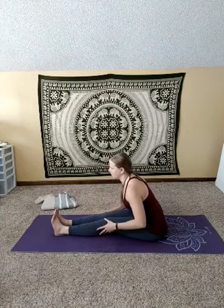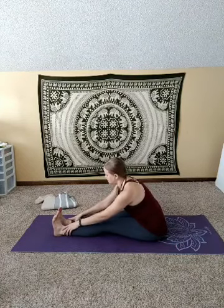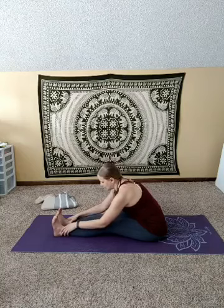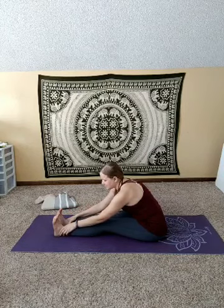You want to try and keep the spine long, though, wherever you are. So you can really feel that stretch in the hamstrings. And breathe here. Keep the feet active. Soften your jaw.